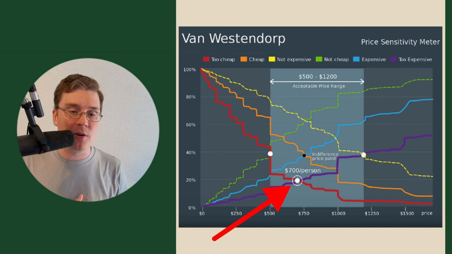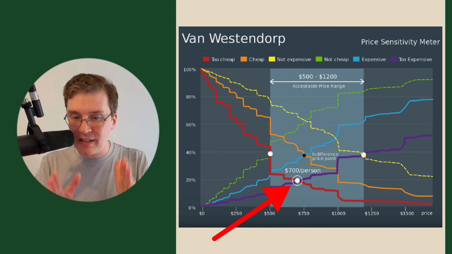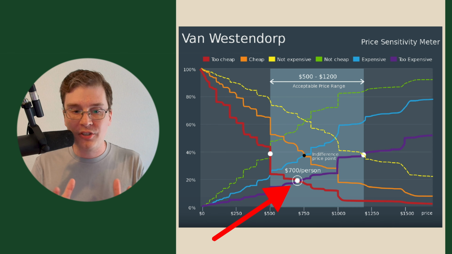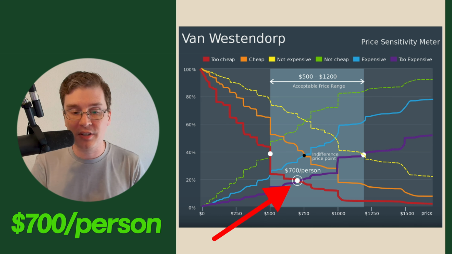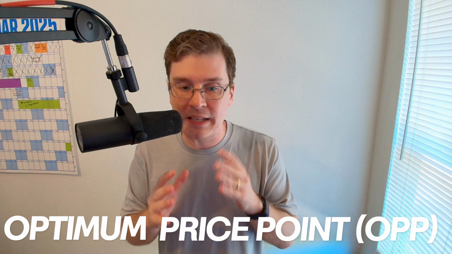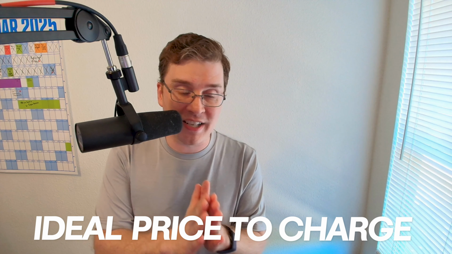Now let's go back to that model. When we're reviewing it here, you can see this sweet spot is the middle of that range. In this case, it's going to be around $700 per person in the example of that pricing model that you're seeing now. That point is often called the optimum price point, the OPP. Basically, that's the number of people that say too expensive equals the number of people saying it's too cheap. That's essentially the price where you're minimizing objections on both sides. A lot of folks could consider that the ideal price to charge. And again, it's really best for these high ticket offers where you're going to be charging generally more than $500 for it.